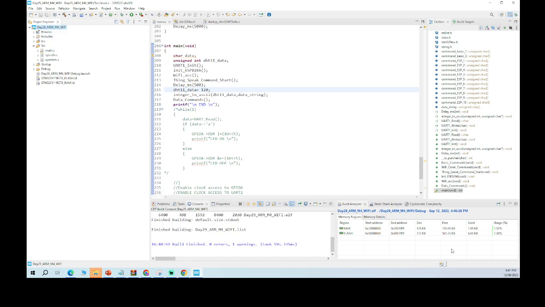Yeah, it's built successfully. So I'll just go and do the debug and then push the data. Debug, and connecting to, okay. Debug options. Yeah, it's connected.